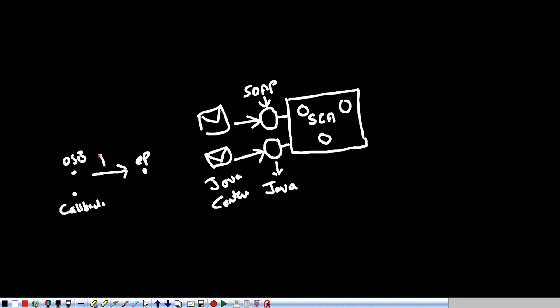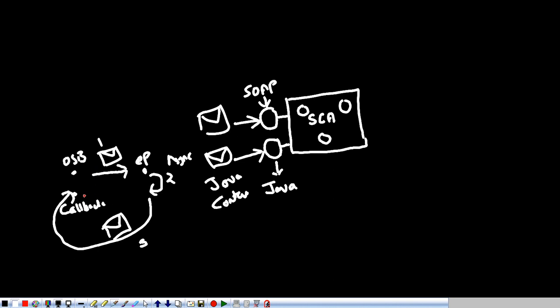As step one, the call will go this way, and in step two, some async processing is done here. Once the processing is done, then it needs to call this interface.